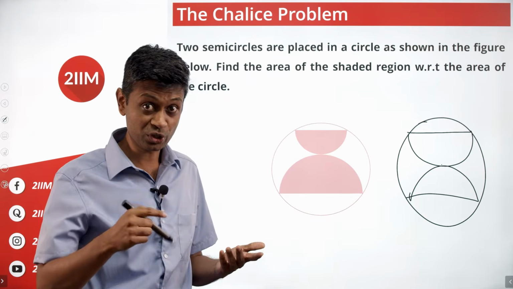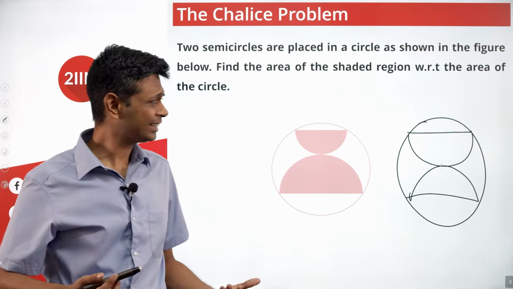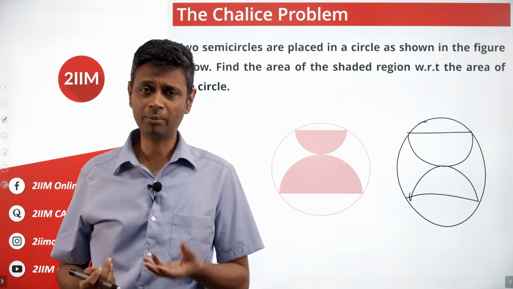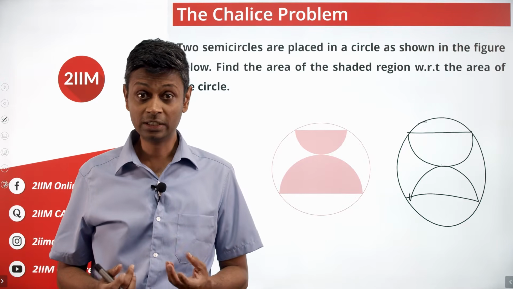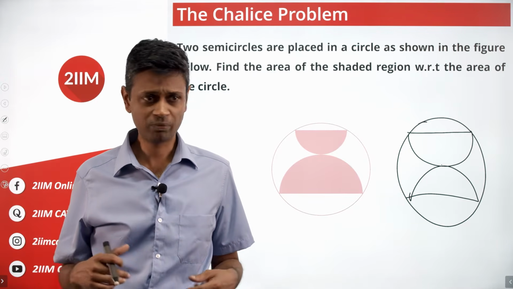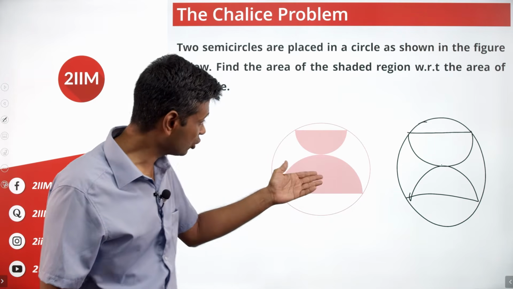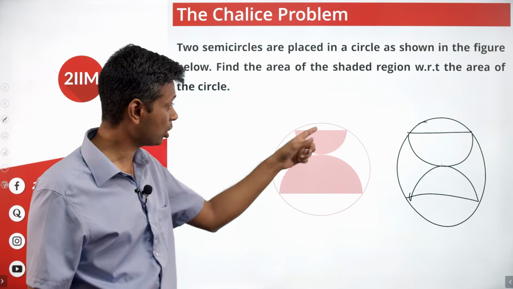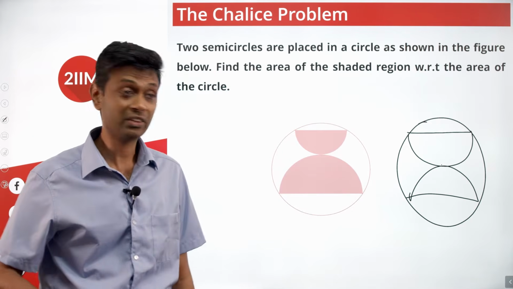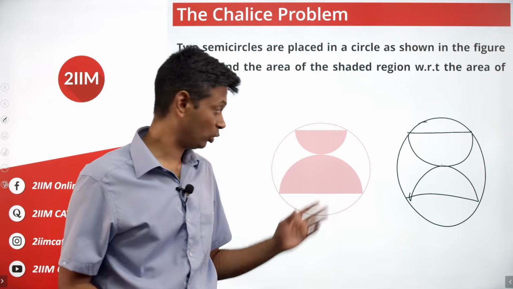The other fudge, which is even better: it is telling us that no matter where the semicircles are, you make one bigger and bigger, the other smaller and smaller. Wherever you go, the answer doesn't change. We've tried to make both equal. Let's go to the other extreme. Let's say we keep making this bigger and bigger, and this smaller and smaller, to the point where finally this vanishes and only this remains.